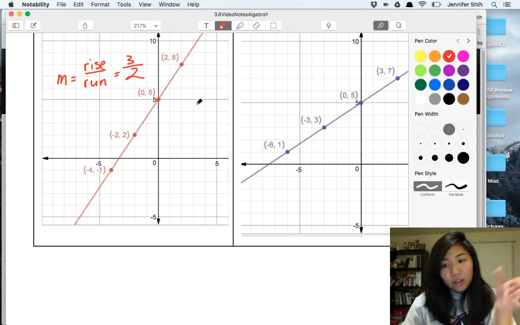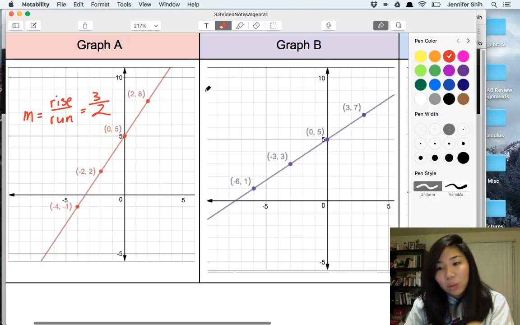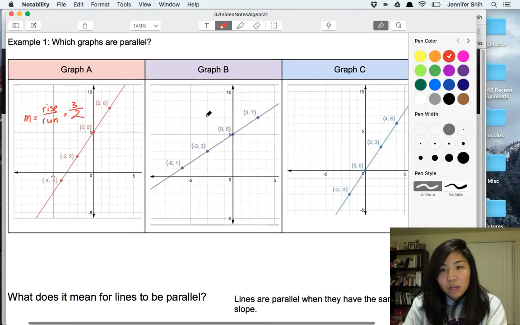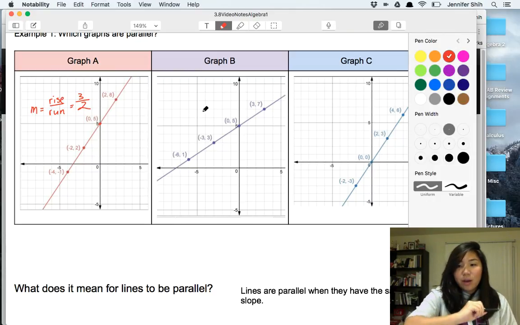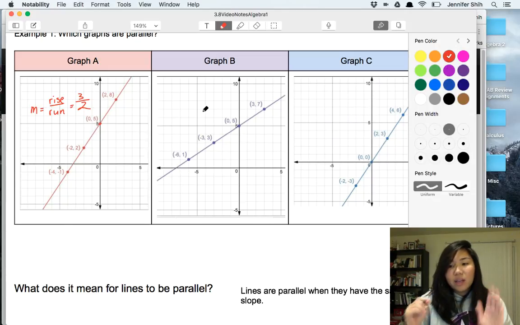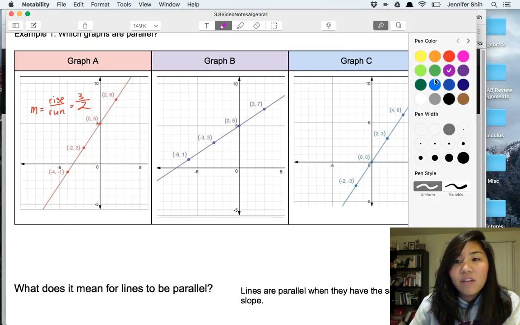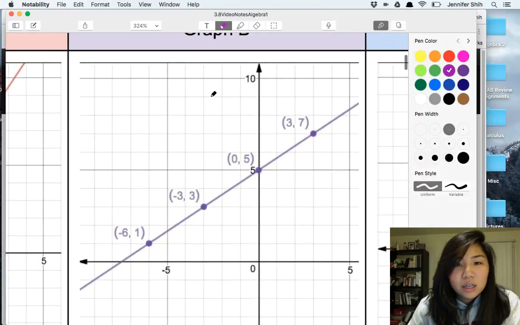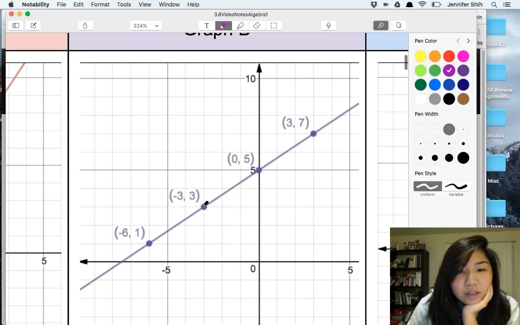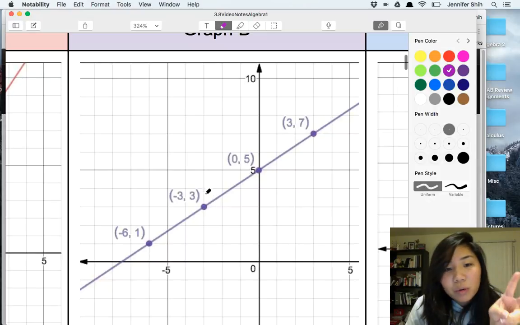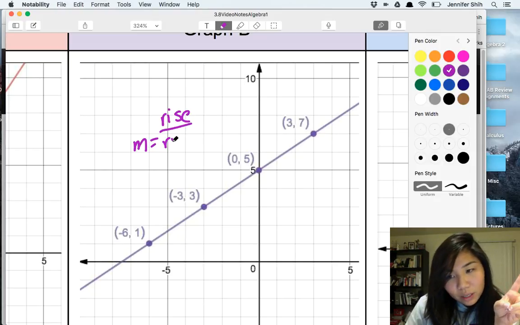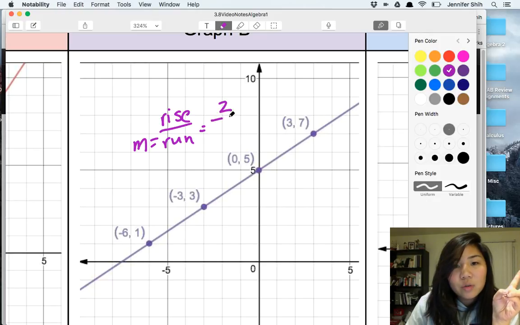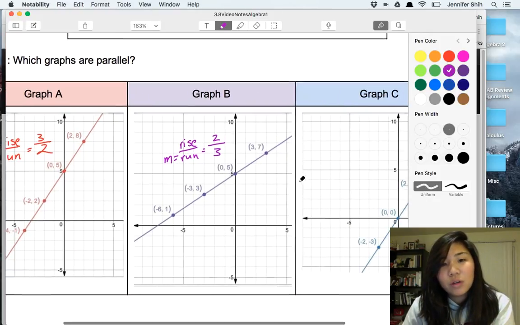So my slope for this first graph, graph A, by the way, you should sketch out these graphs. They don't have to be exact, but when you just sketch them out, you can plot the points on there too, and they can be estimations of the graph. Okay, graph B, I'm going to zoom in here, and I'm going to start here. I'm just picking any 2 points. I'm going to rise 1, 2, and I'm going to go over 3. M is equal to rise over run, and my rise is 2, and my run is 3. So my slope is 2/3.